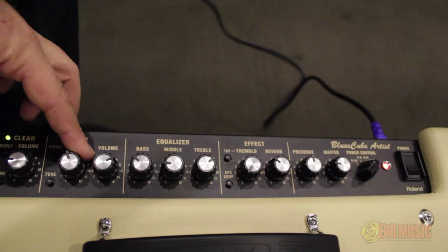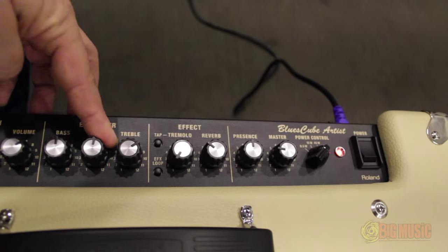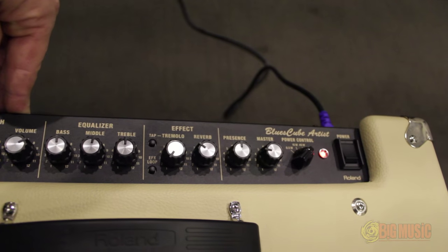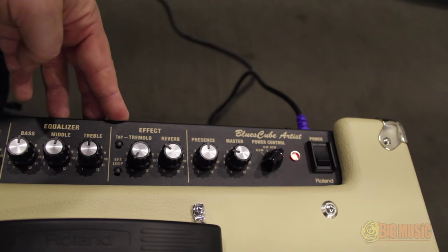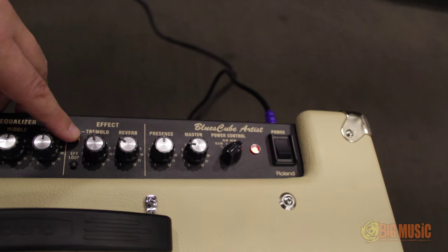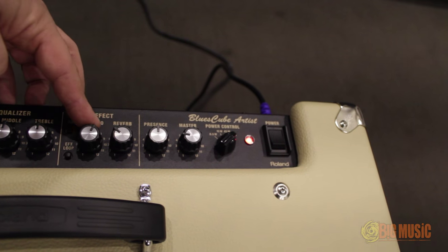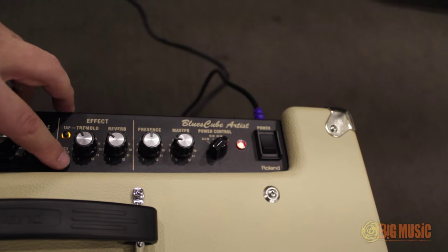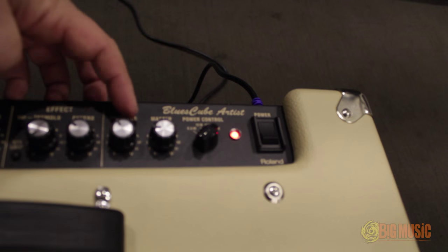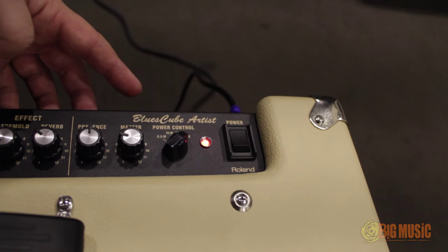Moving on, we've got a gain and a volume control on the crunch channel. Now we've got a 3-band EQ, which we'll just set kind of flat for a reference tone, which we'll get to in a second. In the effects section, we've got tremolo and reverb. The tremolo has a tap tempo, so you can tap in your required speed for the tremolo, and then that just acts like a depth control. You also have an FX loop as well. And finally, we've got a presence and a master, and then the power control.